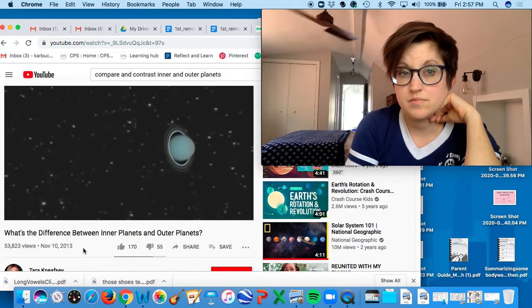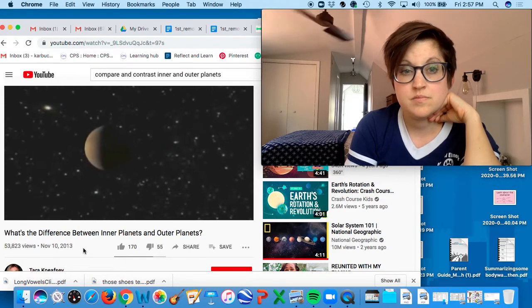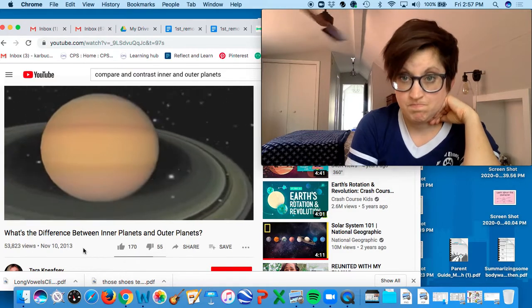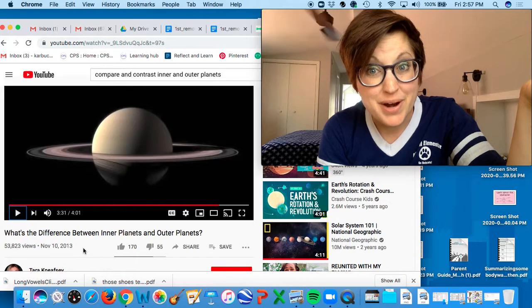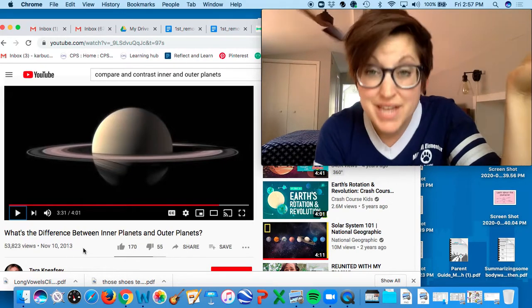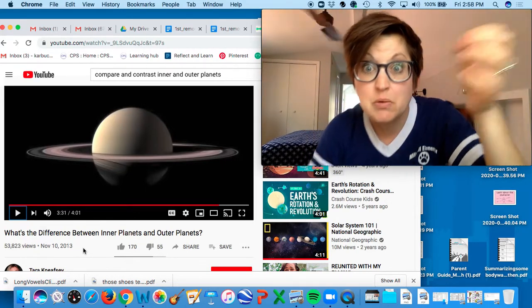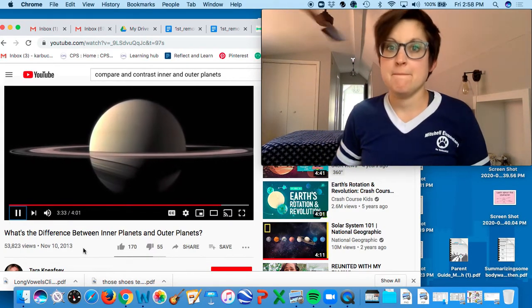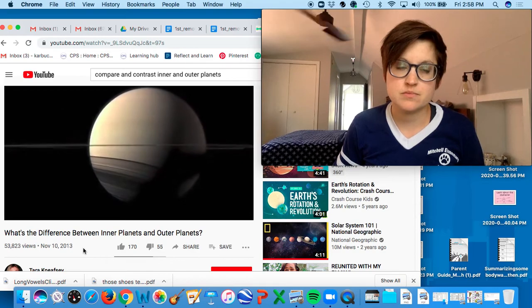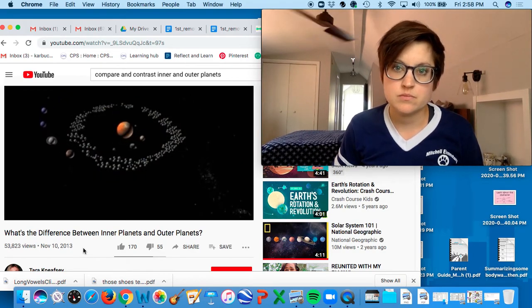Moons aren't the only features surrounding the outer planets. All of the outer planets have rings orbiting them. So that's something that you should be thinking about for tomorrow when you make your outer planet. What does it have to have if it's an outer planet? Rings. The rings are thin disks of dust and rocks. Saturn has the most visible ring system of any of the planets. None of the inner planets have rings orbiting them.